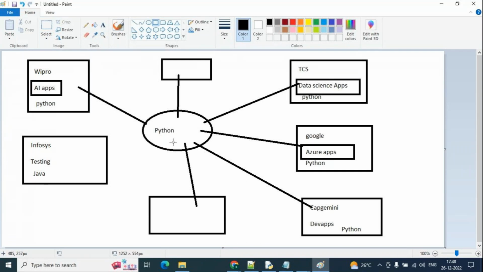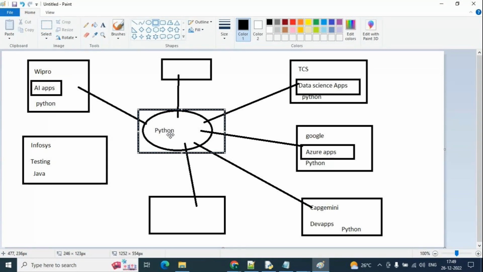But from the last 6 years onwards, year by year, Python's popularity is increasing. So nowadays, this present year, compared to Java, .NET and all other languages, more people are learning the Python language.